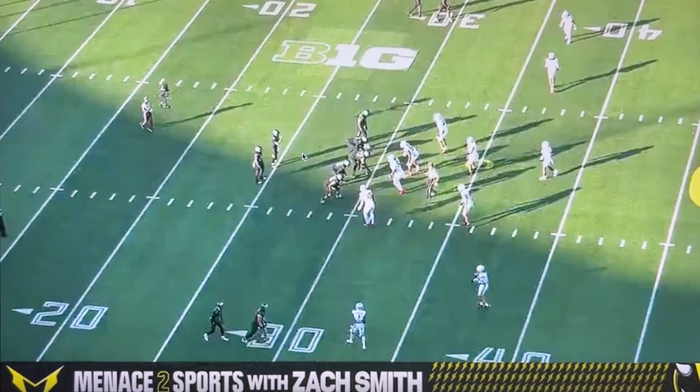Like Ohio State gets the ball off, they're not huddling, they get it off around 20 seconds, a little bit under 15 to 20 seconds left on the clock. Okay, that's not really tempo. I'd like to see it 20 to 25 seconds left on the clock. That's tempo. Okay, if it's 25 to 30 seconds left on the clock, that's frantic tempo. Okay, so this wasn't frantic, but it was tempo.